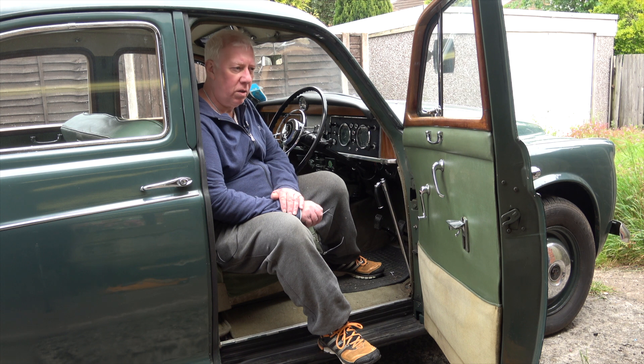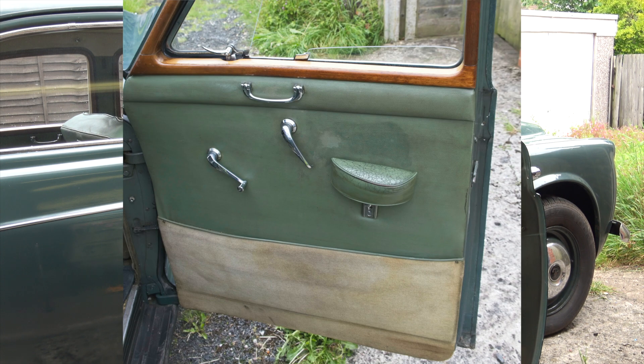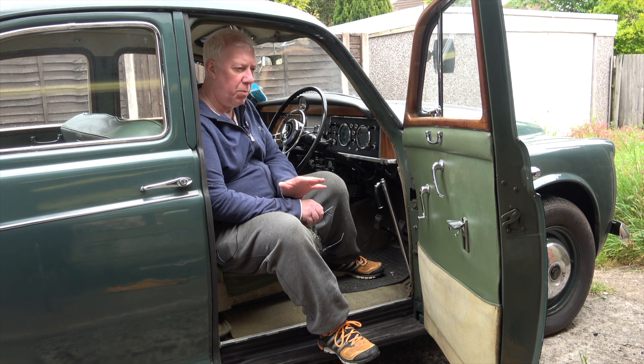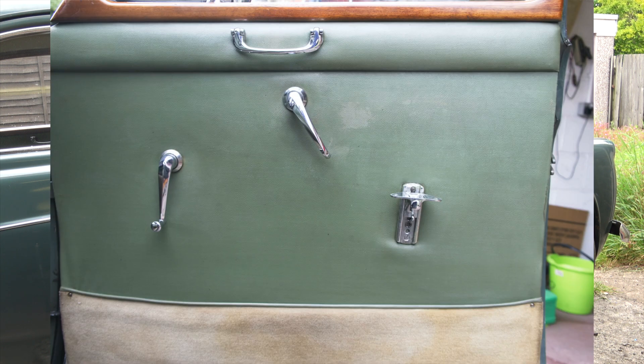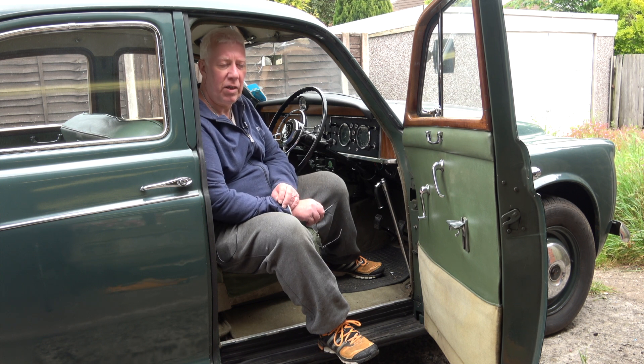I started off on the door card because that's the easiest to give a little bit of a clean and they were quite grimy. First with some lukewarm water on a clean rag — not saturated, just damp — and that brought it up a little bit but not anywhere near enough. So then I used a little bit of leather cleaner, very mild, and that had a bit more of an effect but there's still grime in the grains of the leather.